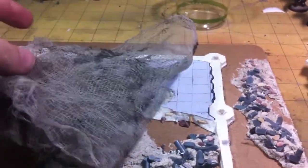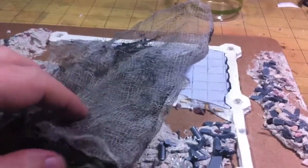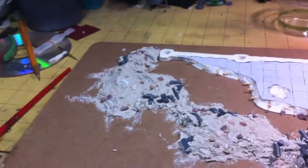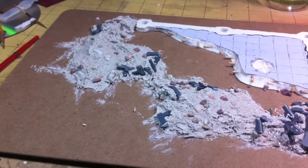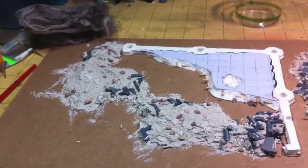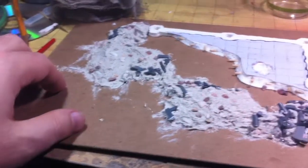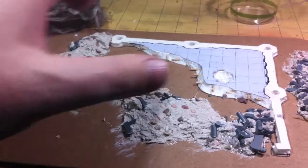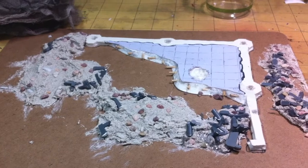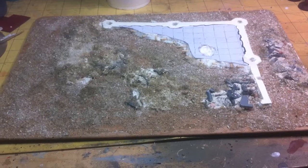So I'm going to layer this up and then give some poles in here, and kind of fix it to make it look like someone made an in place position with this whole thing, and give it another dimension instead of just the usual torn up building. So next time you should see this, I'll take some pictures of right here where I'm going to put that in placement, and then try to figure out how I'm going to attach the netting to make it viable for a long-term piece, not some delicate item. So there's another quick shot. More to come.